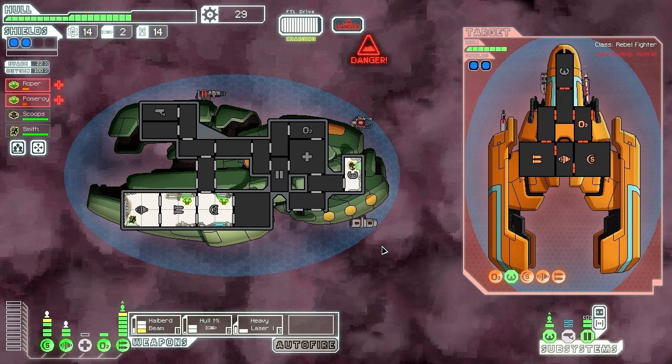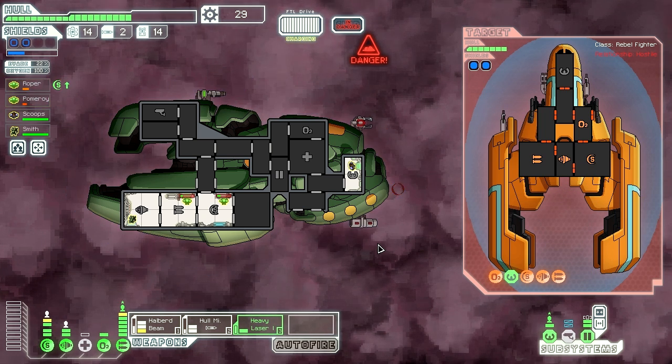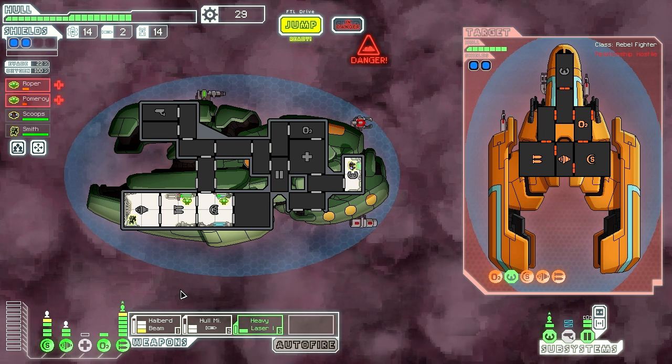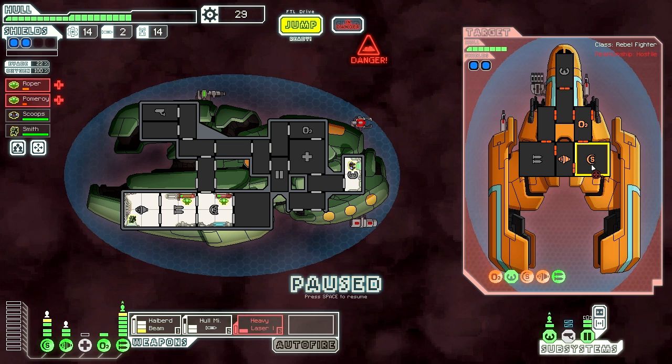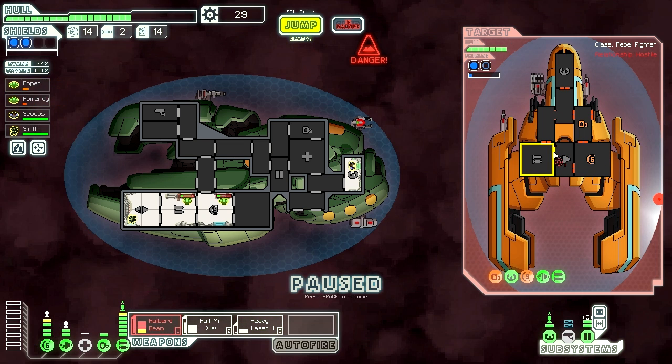And keep firing. Another flipping miss. And we're almost out of missiles. This is not good news at all. This is very bad news, in fact. But as soon as the halberd beam comes back up, we will be able to take you out. Come on. Yes. Good, good.